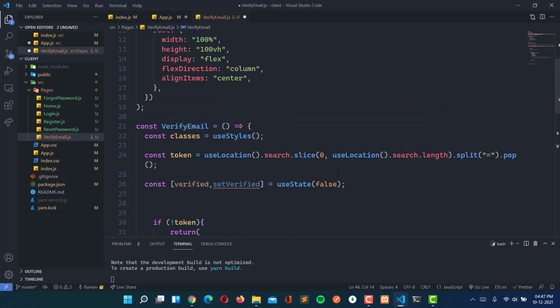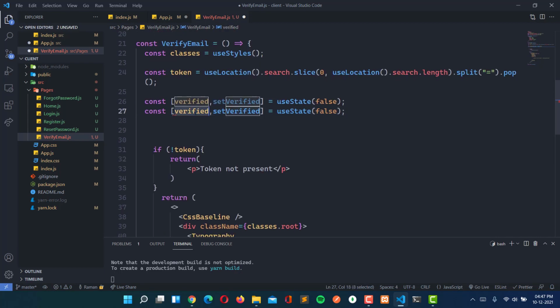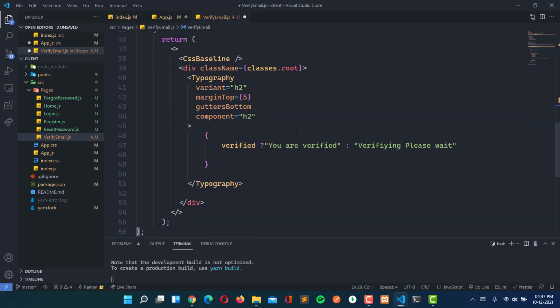If there is any error, for that we are also going to add something here, like error and set error, and here will be some message.